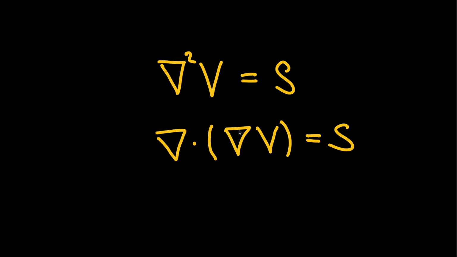This thing is called the gradient of V. You calculate the gradient of V, and then you do this operation, which is called taking the divergence. But let's try to see what that means in more intuitive terms. Here I've attempted to draw a contour map of the field V. Basically it's like 2 hills and then some kind of valley in between. That is how you should imagine V.